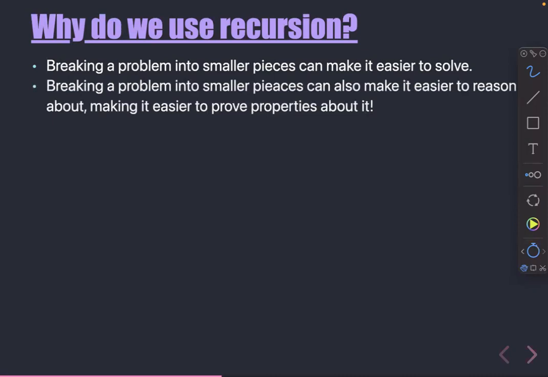It also can make it easier to reason about the problem. Basically, this way of expressing a function, or we'll see other things we can express recursively, expressing something recursively can help us break it down into smaller pieces, and that way we can reason about it, and then we can prove properties about it. And so sometimes we can use that recursive definition. It makes it easier to prove things about the recursive definition rather than proving things about the standard definition.